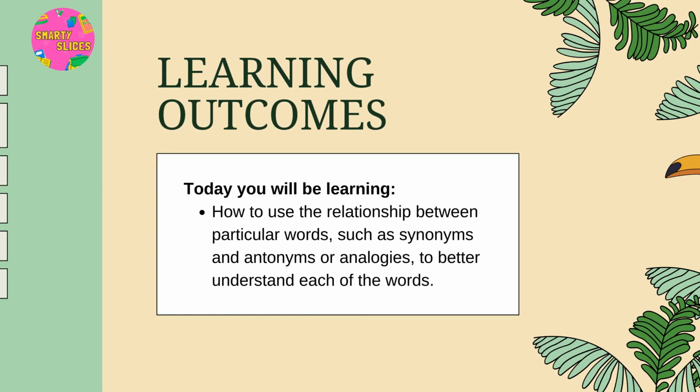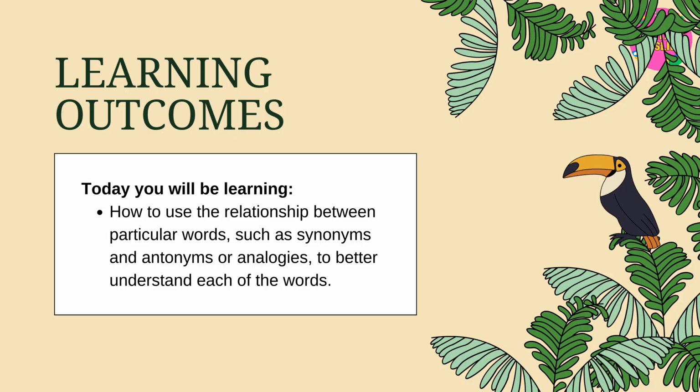By the end of today's lesson, you'll be able to use word relationships to understand meanings better. You'll be able to say, hey, I know what that word means, because it's like this other word. Whether it's through similar meanings, synonyms, opposite meanings, antonyms, or clever comparisons, analogies, you'll learn how to make sense of tricky words just by thinking about how they're connected.